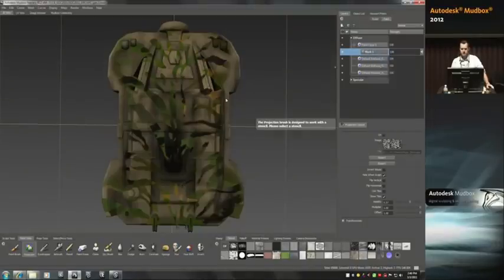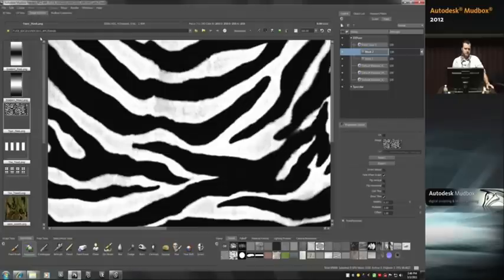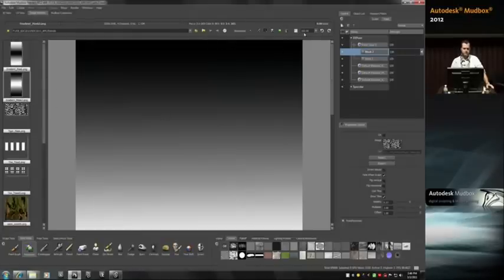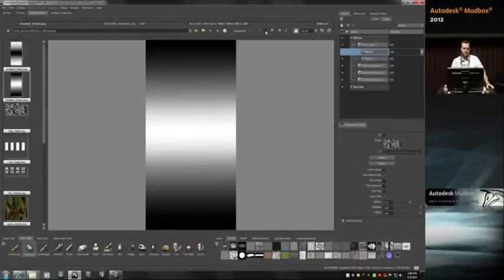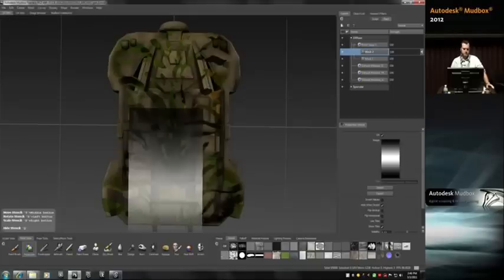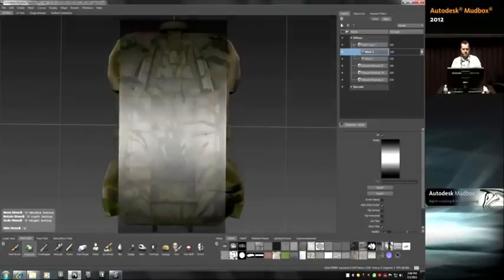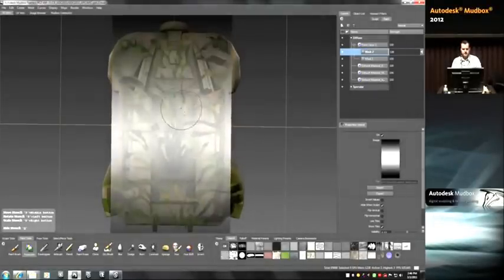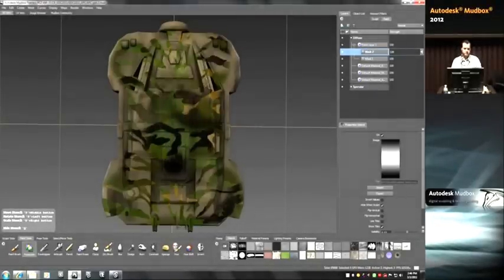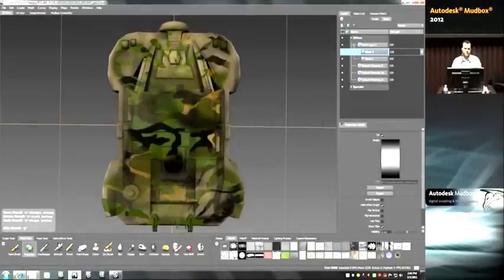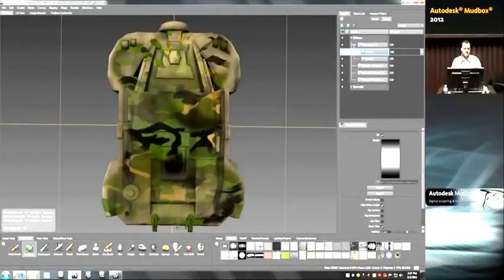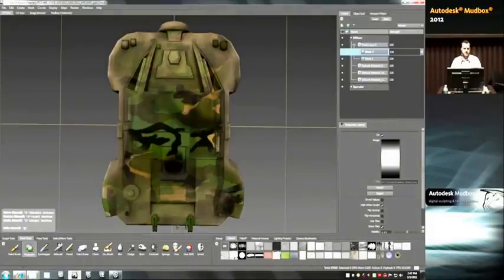So let's do that. Let's grab another layer mask in there and go to the image browser and grab something different. I just have this simple little gradient mask that I'm working with. I'm going to drive that into a stencil as well. We'll set this up overall on the vehicle here. And then what I can start to do is paint this. The first thing you'll notice is it's actually overriding or replacing what I just did on that other layer. And that's because we have the full ability to blend layer masks just like we do paint layers. So you can see I'm getting this gradient, fading out at the front and at the back here.